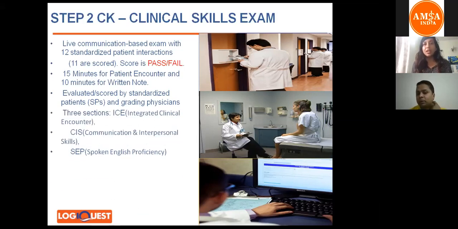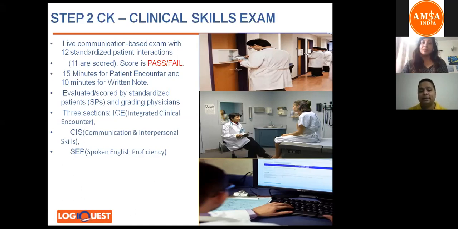Now when you're inside the room, on the right hand side of the screen, this is you and there are 11 more students or doctors waiting for their cue. There's going to be an announcement, your time starts now, and that's when you open up the small door. There's a patient history which is given inside. You read through and then you knock the door, you get in, and that's when your 15 minutes would start. And during those 15 minutes, you would be assessed on these 3 parameters.